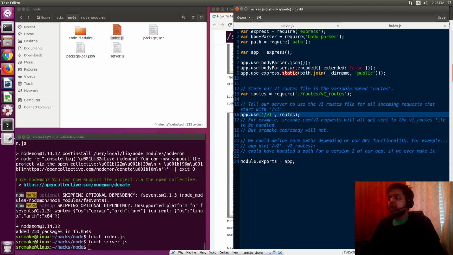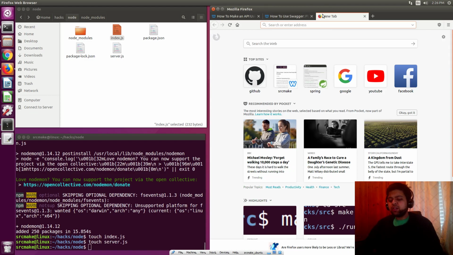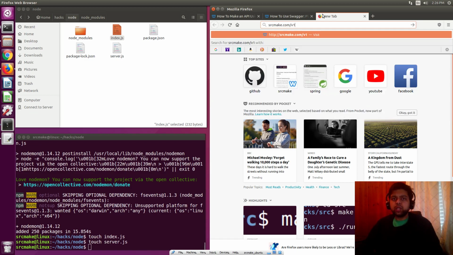And we're saying v1 routes. Now, the reason we're saying v1 is because typically, when you make an API, for the URL, the base URL would be srcmake.com. And then what you do is you say /v1 because you're using version 1 of the API. And then you can use the different categories. Like in our Swagger document, we say the category is named fruits because that's for our fruits warehouse API. And then you can say the specific thing, like add is one of the endpoints. And that's how it works.